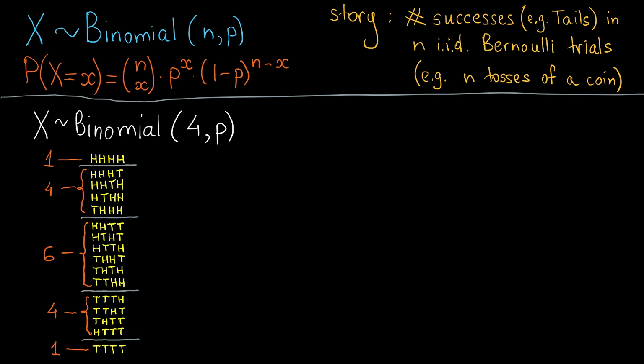There are 16 outcomes in the original sample space of this experiment, and I've listed them all here. And I have grouped them by the corresponding value of X. So here, X would equal 0, because there are 0 tails and 4 heads. For each of these elementary outcomes, X would equal 1. For each of these 6 here, X would equal 2. For each of these 4 here, X would equal 3. And for this outcome TTTT, X would equal 4 tails.